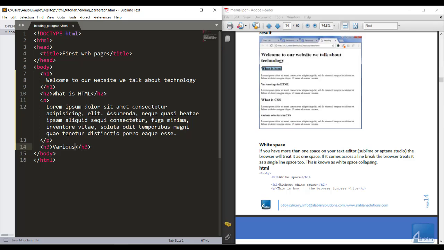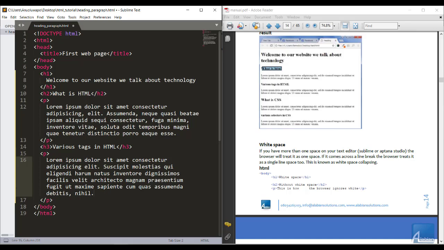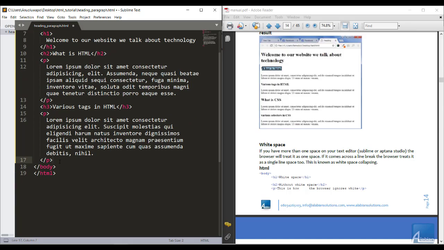Various tags in HTML. Then a paragraph, and use Lorem.